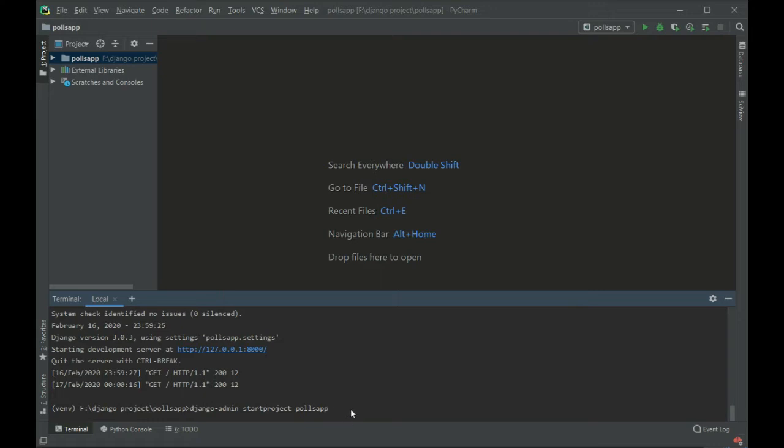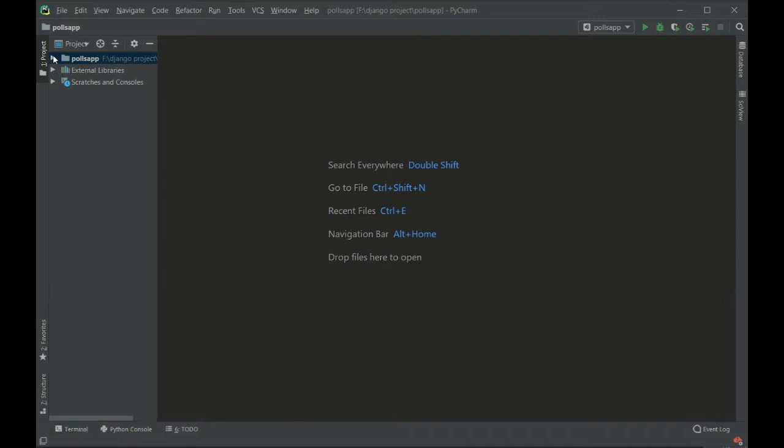So we can start an app. For that, run django-admin startapp and the app name. I give polls and run this code. I already created polls, so I didn't create that one. After creating that, we got folders here. The folders look like this. This is the main folder. Here polls is the app, and the polls app is in the project.